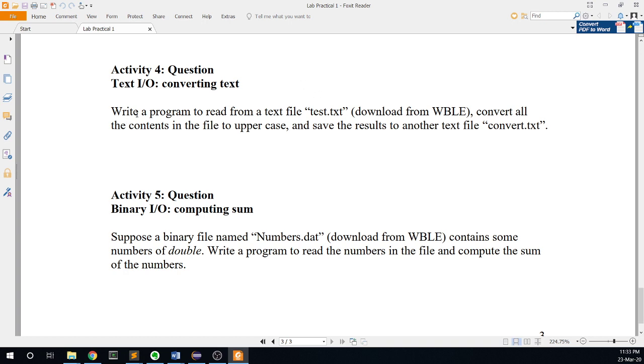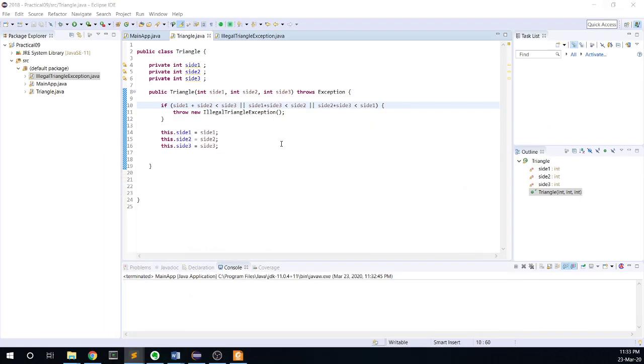Basically, you need to write a program to read the file and then convert all the content in the file into uppercase. The file is actually given to you in WBLE.